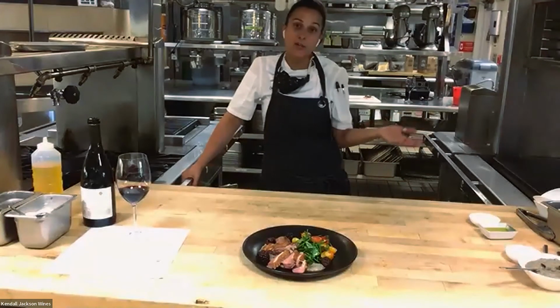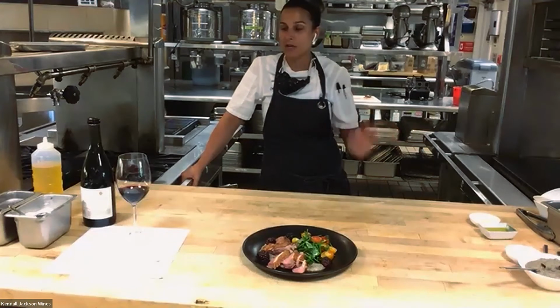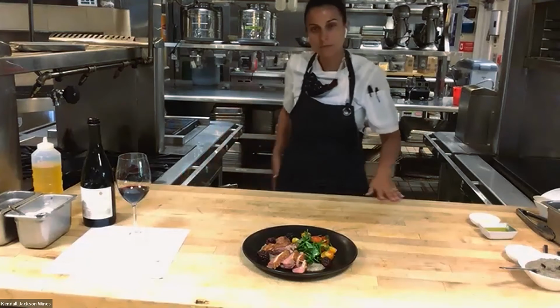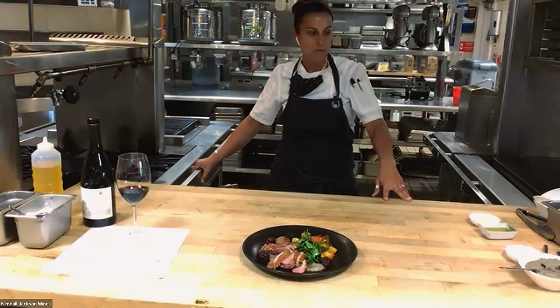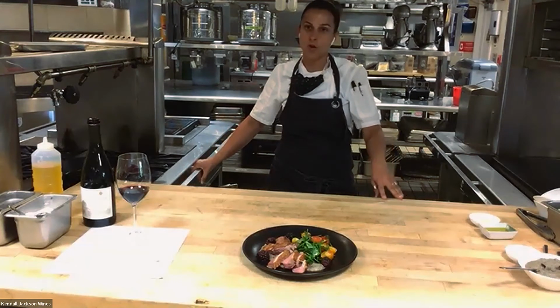Yeah. And then the blackberries will hold in your fridge as well. So if you pickle those blackberries, they'll hold for about a week in your fridge, so you can eat those with other things as well. We had a question if you would garnish with the blackberry sauce. Since it's a pickled sauce, I would think you'd be a little shy about garnishing with that. Yeah, I wouldn't garnish with the blackberry sauce.